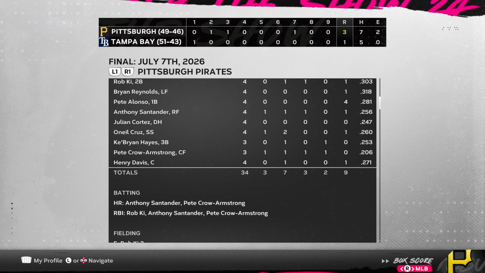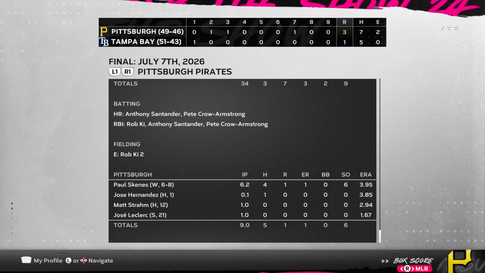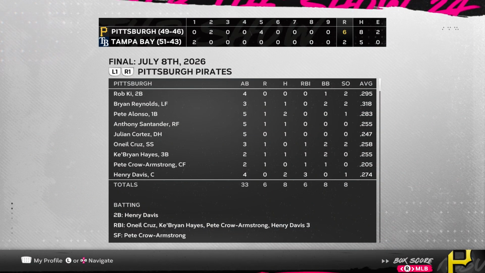Actually, I don't know why I thought we were right before the All-Star game. We do have a series here against the Rays. We actually win game 1 here, 3-1. Paul, great start here, 6 2/3, only giving up 1 earned run. The bullpen actually playing strong. We won game 2, 6-2.